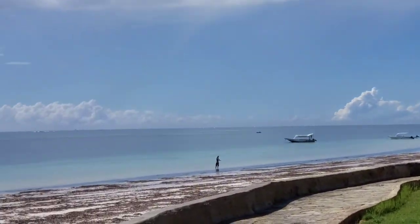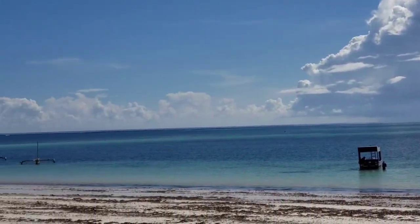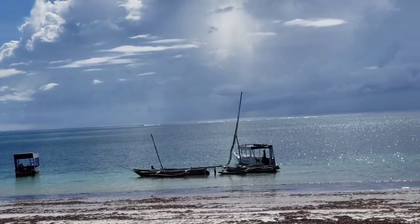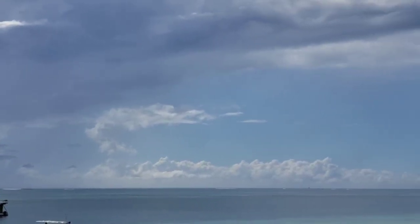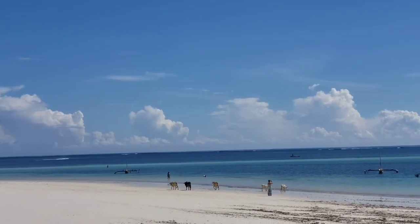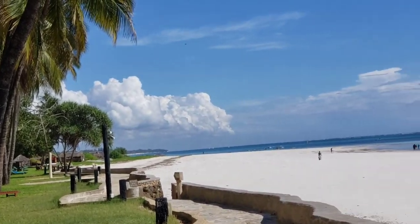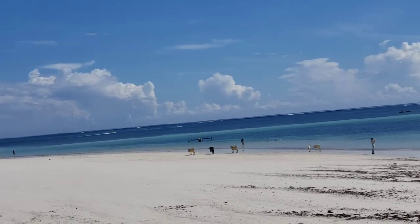See how close it is to the beach, and that's the beautiful beach. It's looking so good right now, and it's one of the cleanest beaches, I tell you. It's not crowded, so it's a private beach and it's beautiful. So beautiful. So hot, you guys. It is so hot. But it's beautiful.